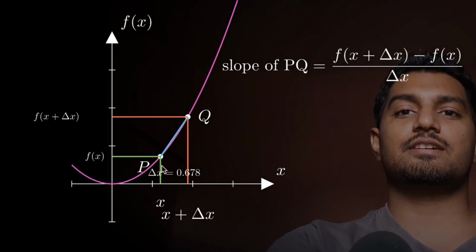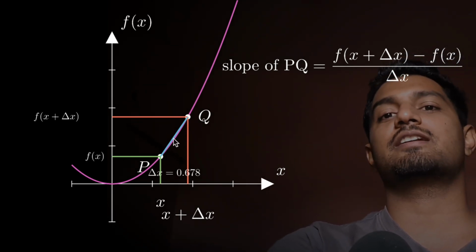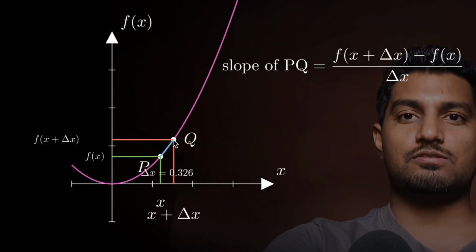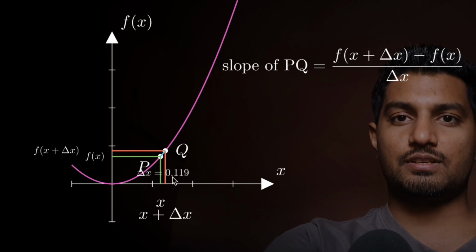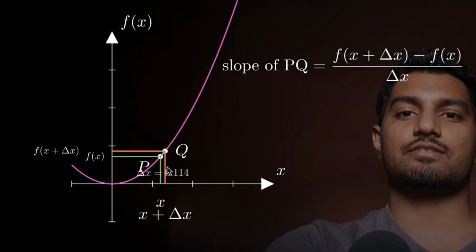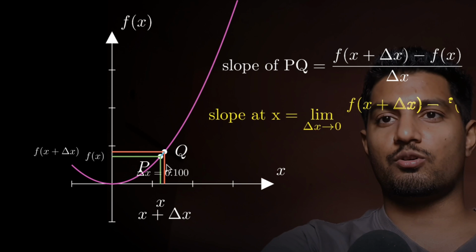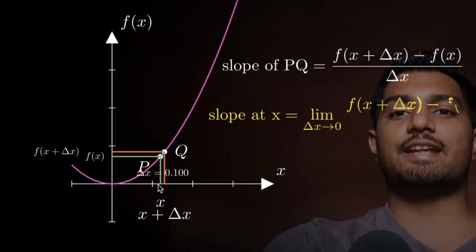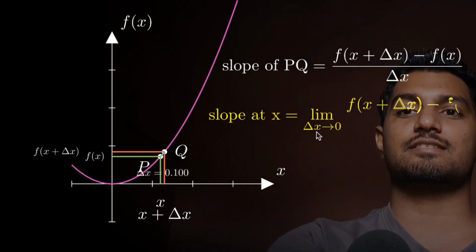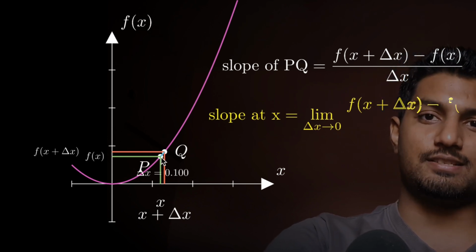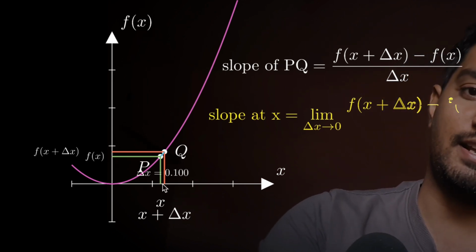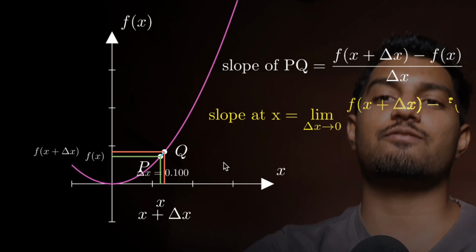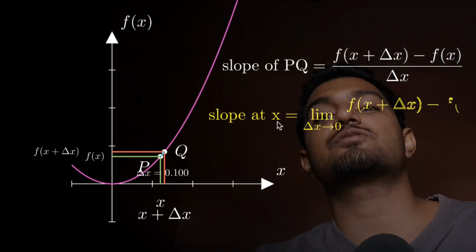At this point you can see the derivative of this area is the same as the derivative of the function. And if you go closer, it is exactly right. The difference becomes very minimal and we get a more accurate solution. But still this is the derivative for PQ. If I have to find the derivative at this point P, which we can say is x, in general, where x is around 3 or something, we want to find a generic formula. That generic formula we can write in terms of x, right?